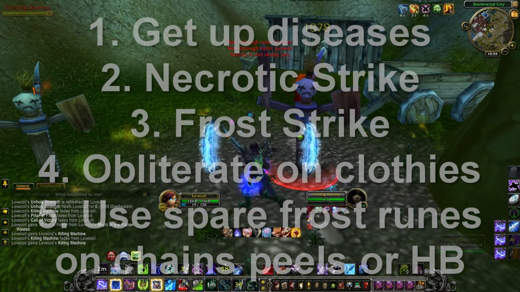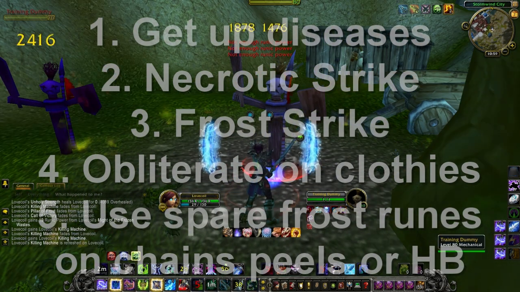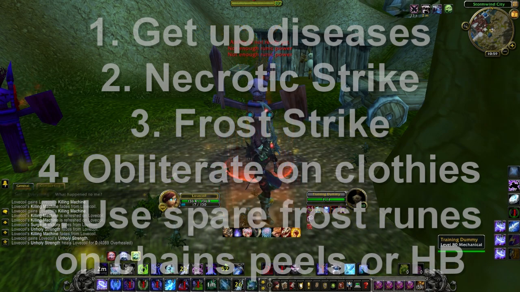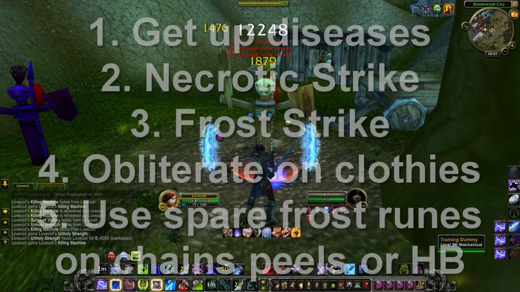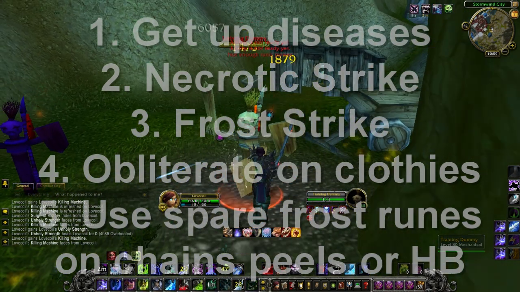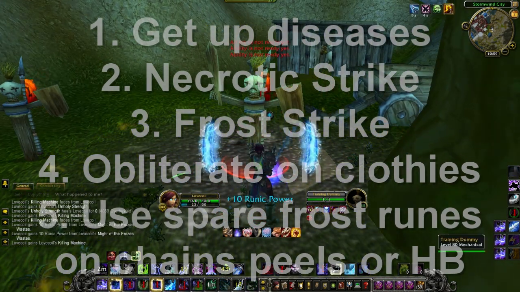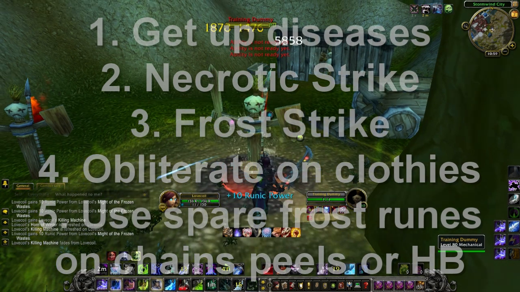Also, when your diseases fall out, just Outbreak and Pestilence, and you spread your diseases again. And that's pretty much the Frost Death Knight rotation. It is pretty face roll, but knowing when to use your Howling Blast, when not to use it, and to save it for peeling with Chains really can make you a really good Death Knight in Arena as a Frost Death Knight.